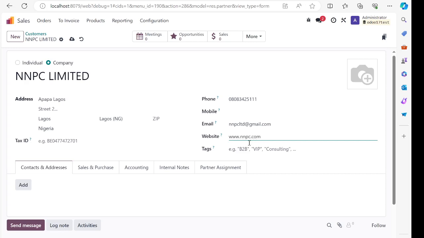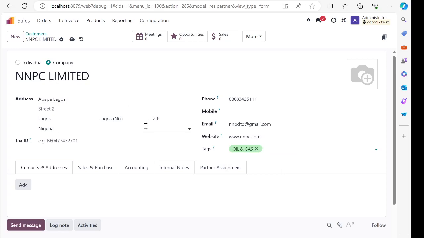Here on the tags line, you can categorize your customer to any categories you want. So I would like to categorize this customer as oil and gas, so I'll create it. The next time, if there is a new customer and you want to add them to oil and gas, I just click here and I'll get a drop down, or I'll search more to look for that category if it already exists.